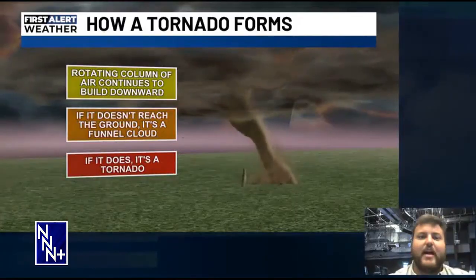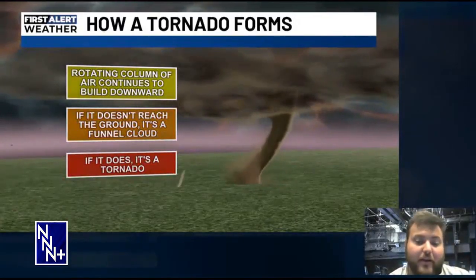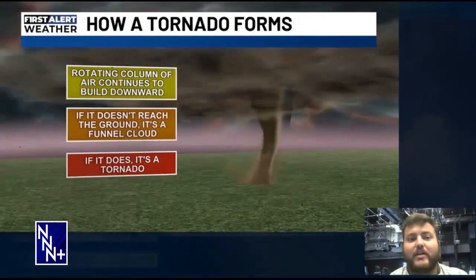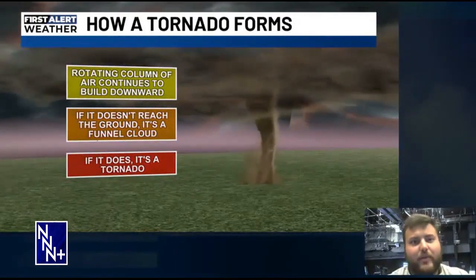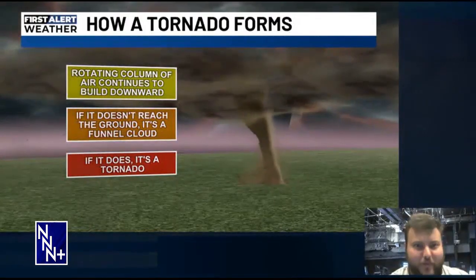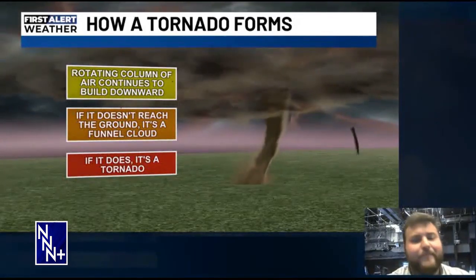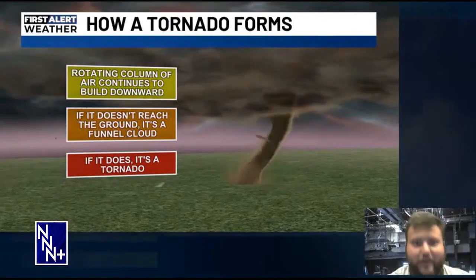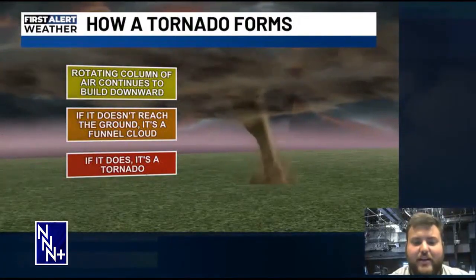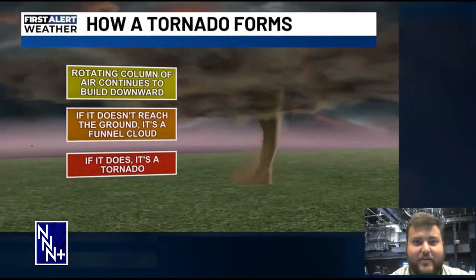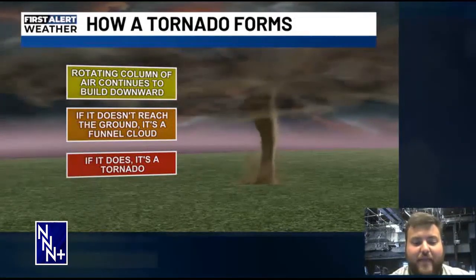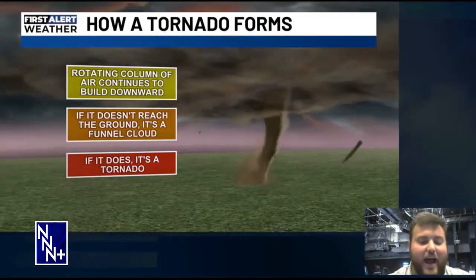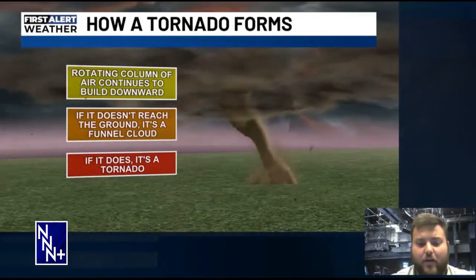With tornadoes, it's different than a hurricane, where you cannot tell exactly what rating it is until you actually go out and survey the damage. With a hurricane, you just look at the wind speeds. If the wind speed is a certain wind speed, well then, yeah, this is a hurricane category 4 or whatever. With a tornado, you need to go out afterwards and survey the damage. The National Weather Service does this, and then that will tell them what the rating is, EF4, EF3, whatever it is. The higher the number, the stronger the tornado.